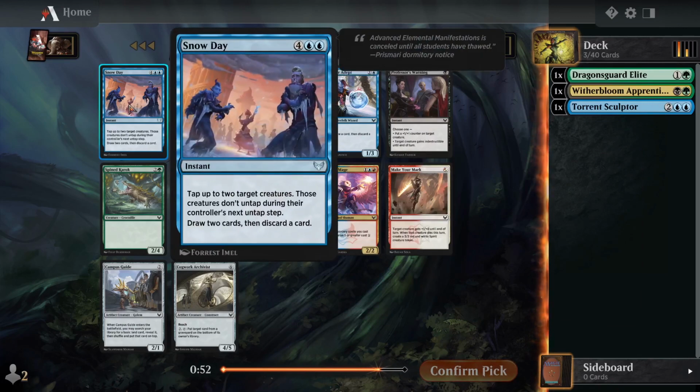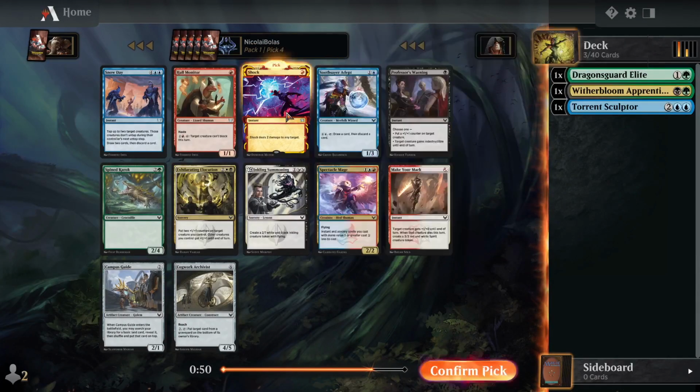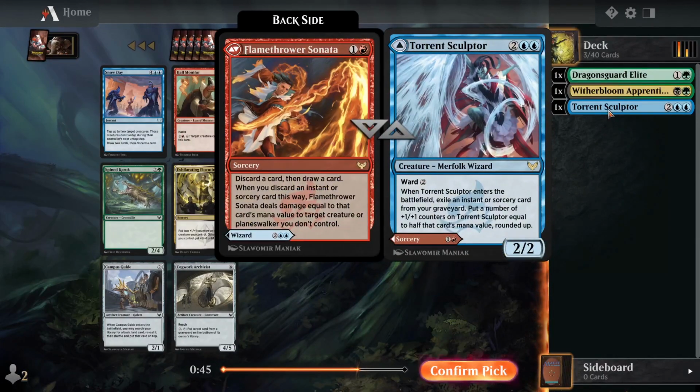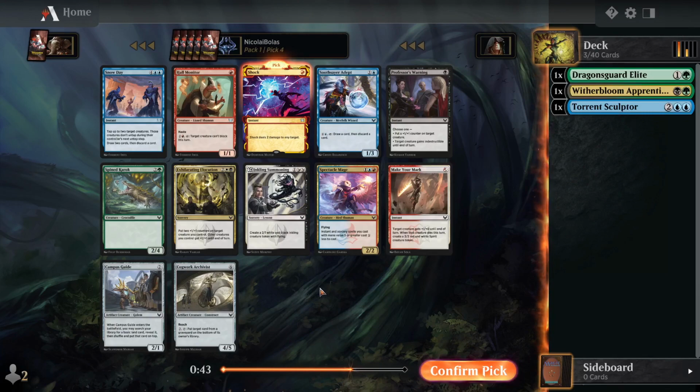Snow Day is very powerful, as is Shock. I do like Shock quite a bit. It doesn't go well with the Dragon's Guard Elite, but it goes well with the Torrent Sculptor. There's also a Spectacle Mage in this pack.